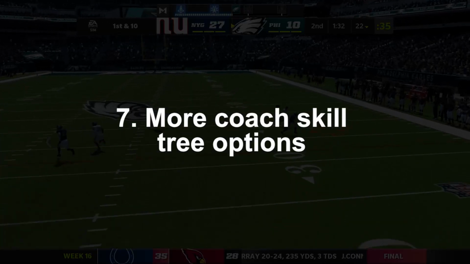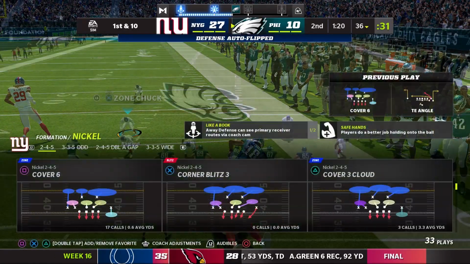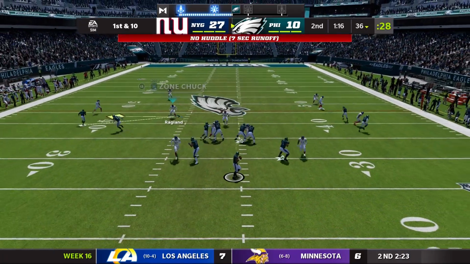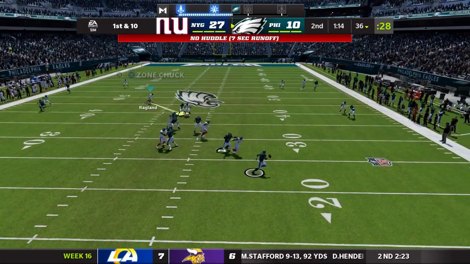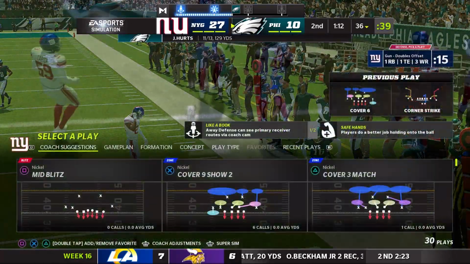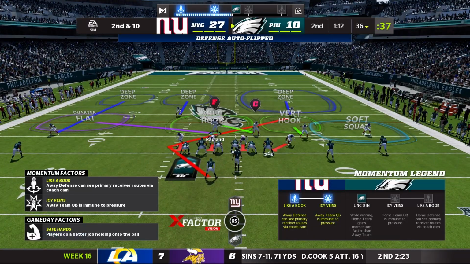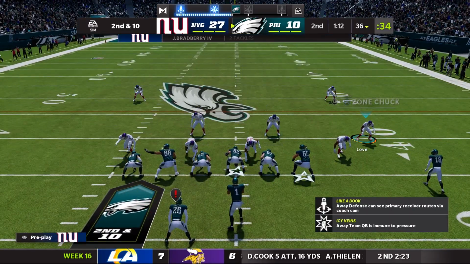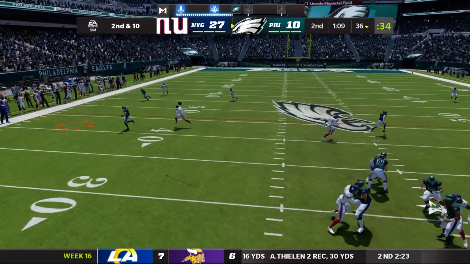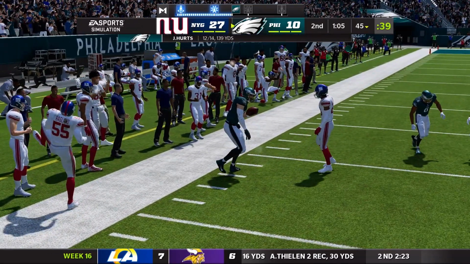Number 7 here, more coach skill tree options. I would like to see more archetypes for the coaches, especially if this is something that we're going to be doing here. I think depending on what style of coach they are, they have vastly different archetypes and upgrades they can get. If you hire a coach that runs more of an air raid scheme, or maybe a coach that runs more quarterback read options, things like that.